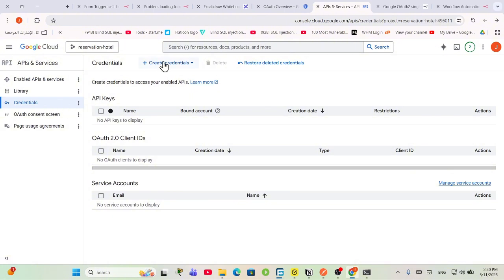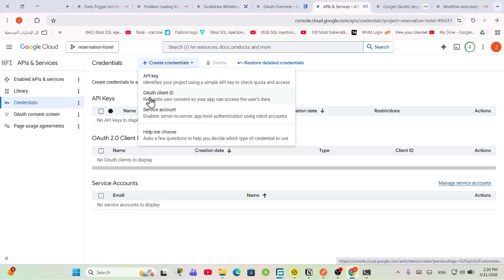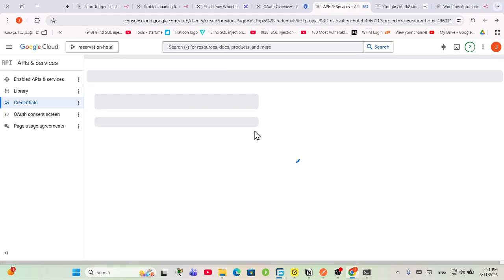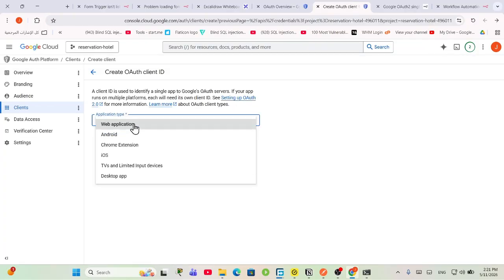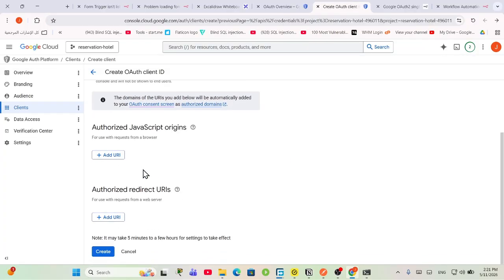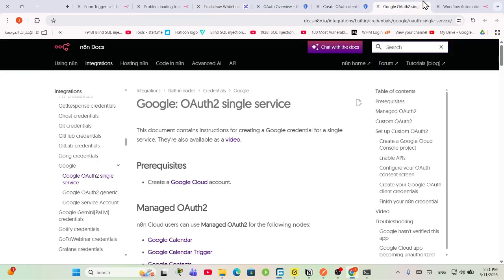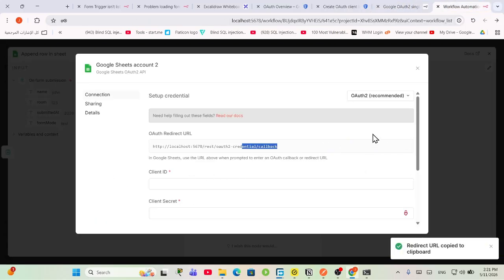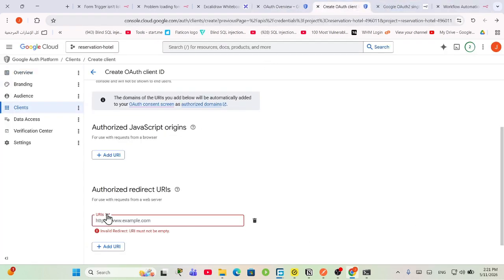So for the credentials we have to create credentials, and here we have to choose OAuth client ID. Okay, this requests user consent so your app can access the user data. Click this one, and then you have to choose web application here, the application type, and then here authorized redirect URI. You click, you copy this URL, and you paste it here.